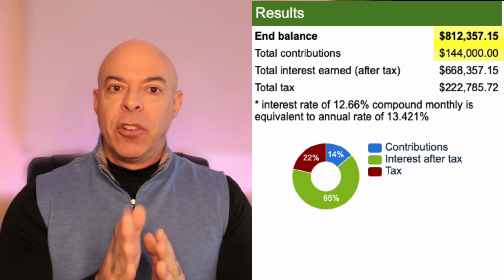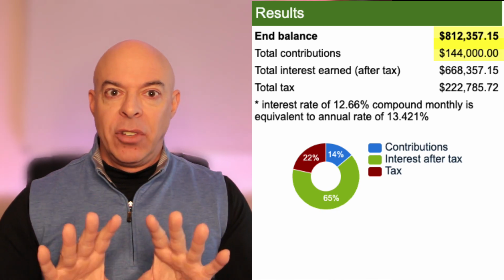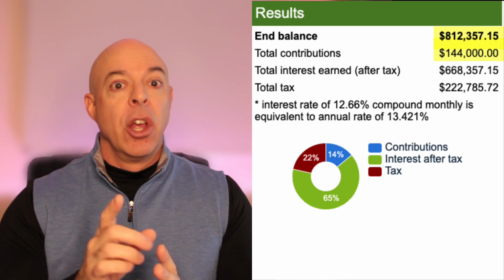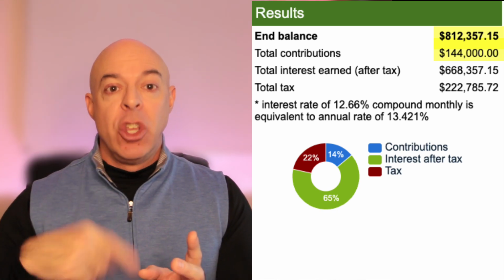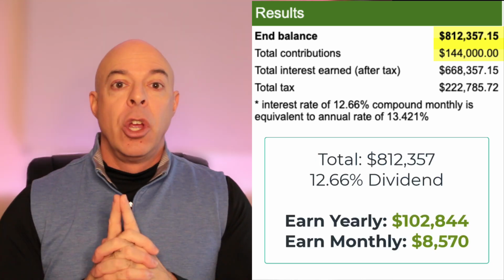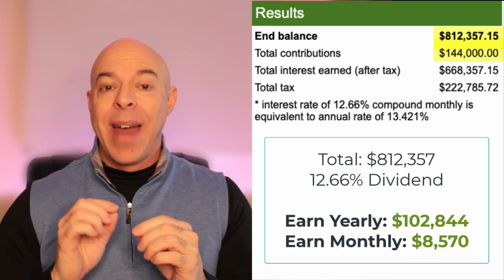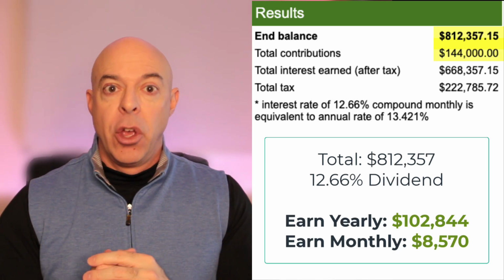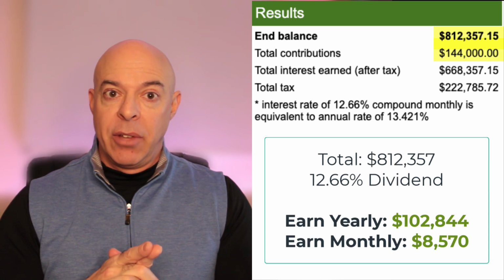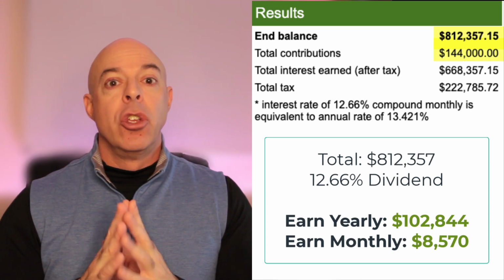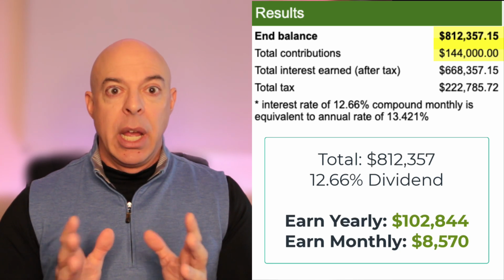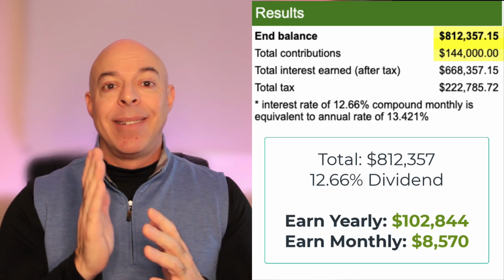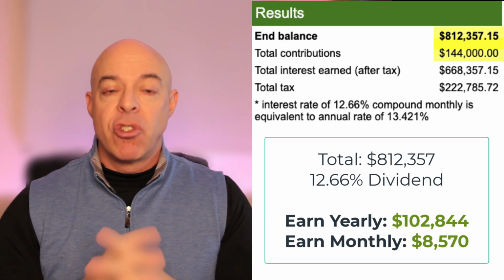Now, what does this mean? At the end of 30 years, in this example, we're going to say, all right, we stop reinvesting. So we take the money out and we use it, almost like a retirement fund. You'll be earning over $102,000 a year, which is just over $8,500 a month. So by putting in, under these circumstances, the $400 a month, you'll end up with over $800,000. It'll be generating over $100,000 a year. You're not doing anything. And that's $8,500 a month in cash that you'll be able to use.